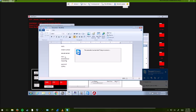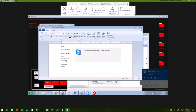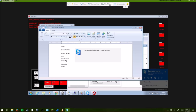This is the script. Hello, check number, secure server, tree, event viewer. They use the tree command? That sounds more like instructions, really. That sounds like what they like Syskey. Oh my god, Syskey's in there. Wait, what did you say right before that? I can't really see your screen very well. Tree, event viewer, MS config, payment, Syskey. Payment and then Syskey? Wait, they Syskey you after you pay them? What a-holes. Probably, dude. That's messed up.